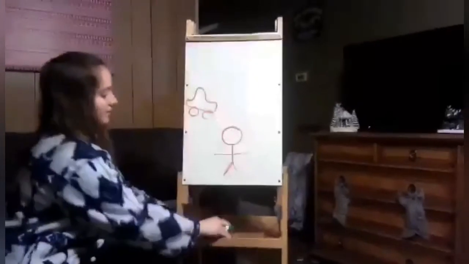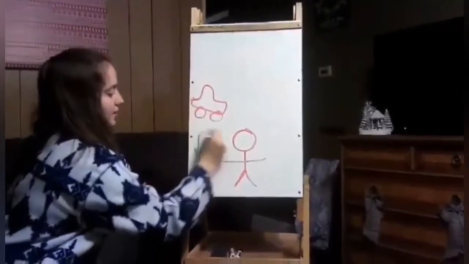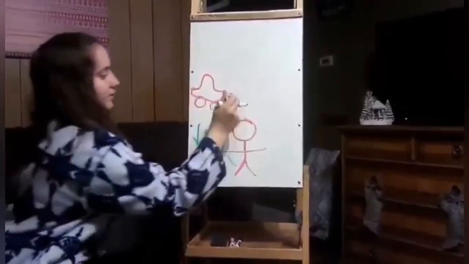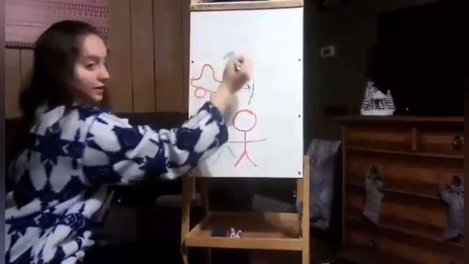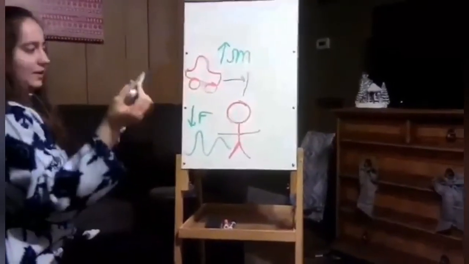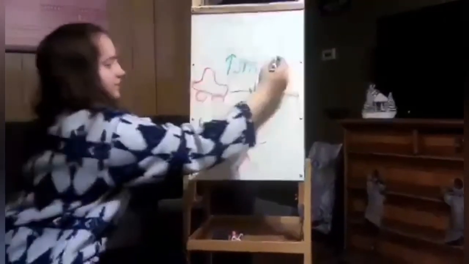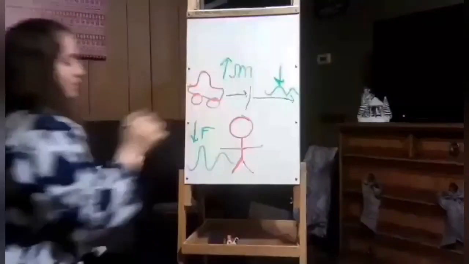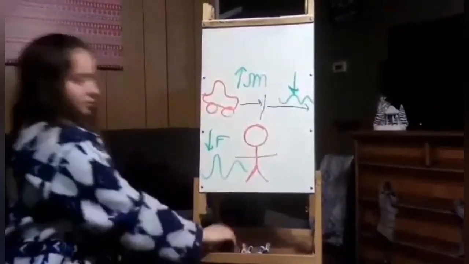So, as the car is farther away from the person, this results in a low frequency, longer wavelength of sound. But as the car gradually gets closer to the person, the frequency will increase and the wavelength will get much shorter, resulting in a higher pitch. Then as the car continues on down the road past the observer, the frequency becomes lower and the wavelength once again becomes longer as the pitch will gradually get lower until it is out of the observer's field.